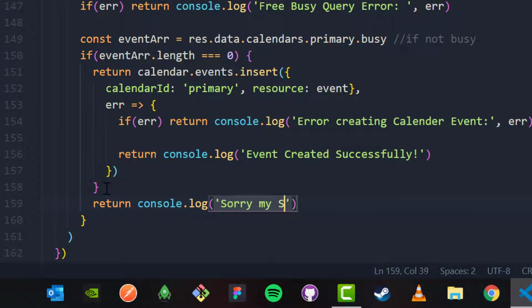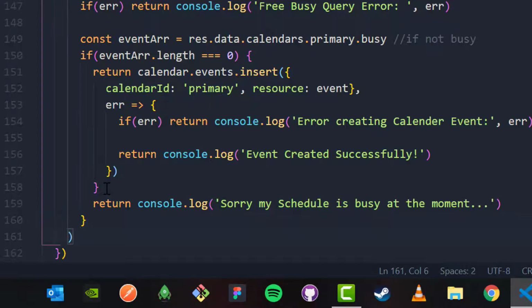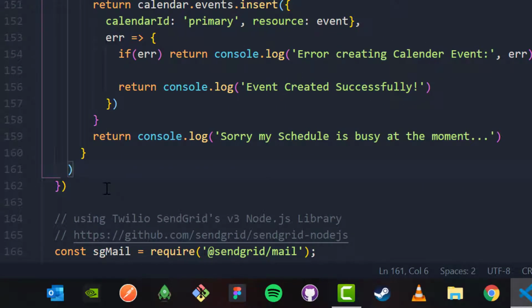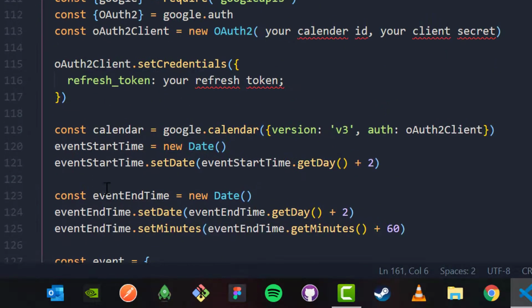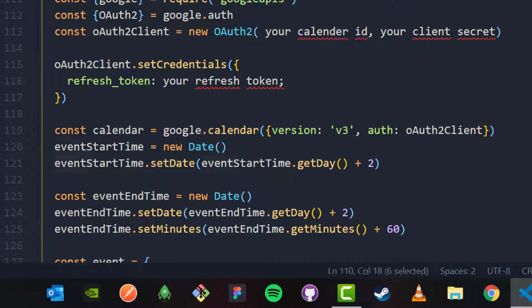Now this will be the case when events dot length is not equal to 0. That means I am busy. There is already an event inside my calendar to which I am trying to send the event. So this will send an error that I am busy. So now we are done with the code.